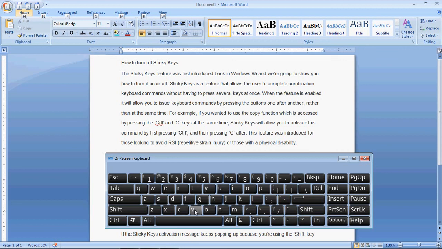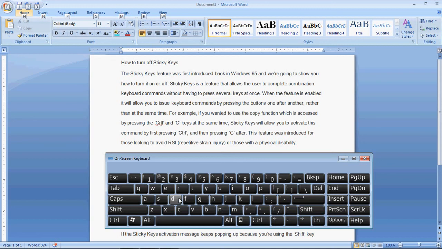Control plus C is copy, Control plus X is cut, Control V is paste, and Control A means select the paragraph. For any other use of the Windows, Alt and Shift buttons, you can press only once to work with Sticky Keys.